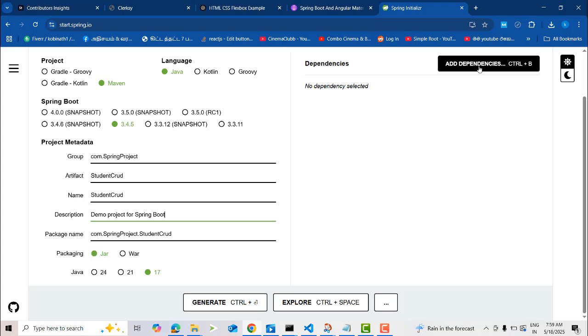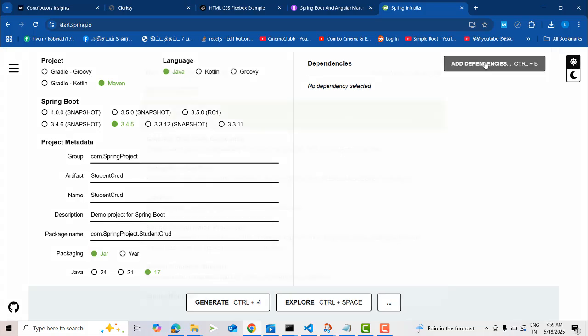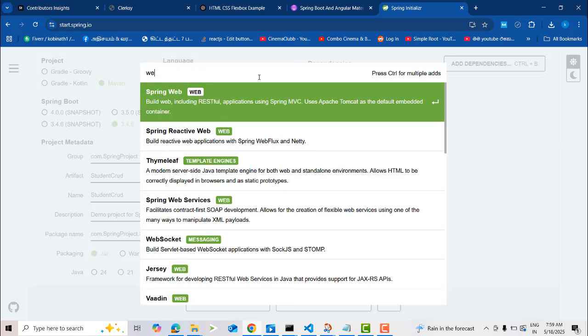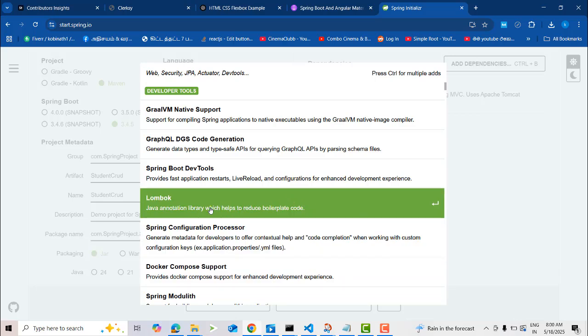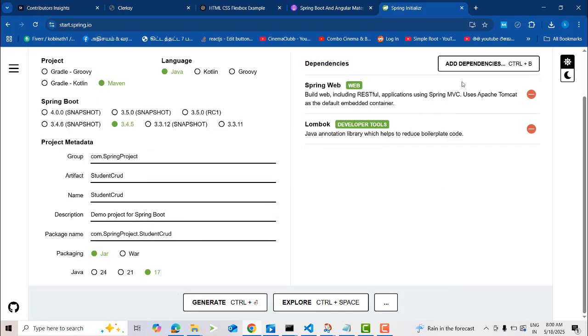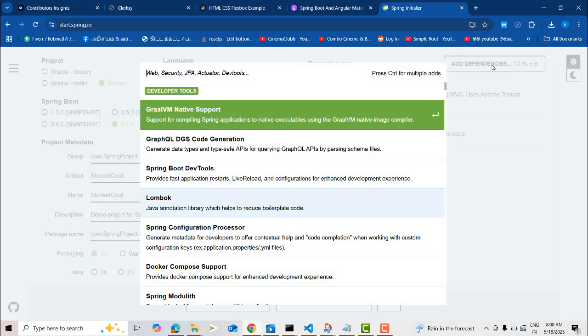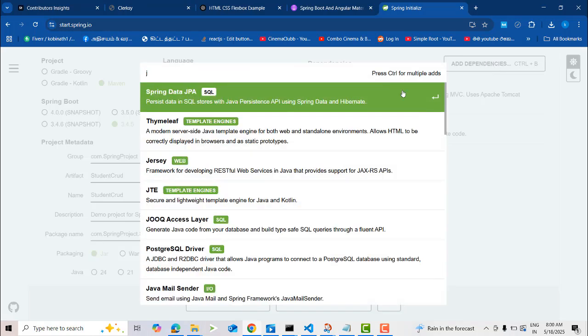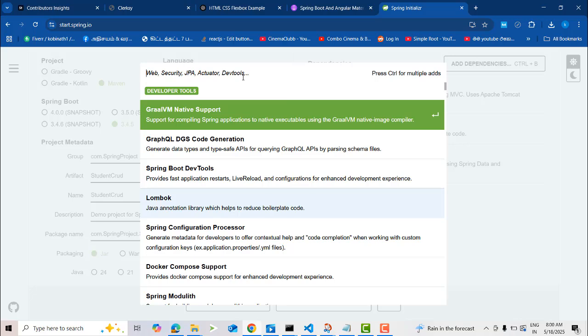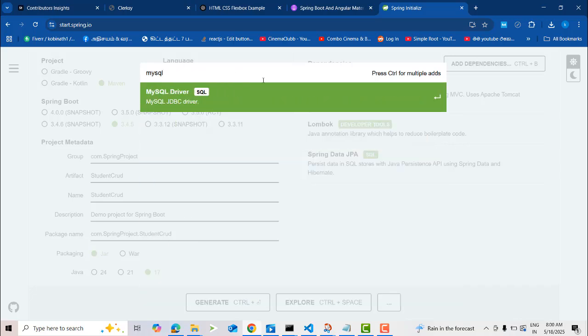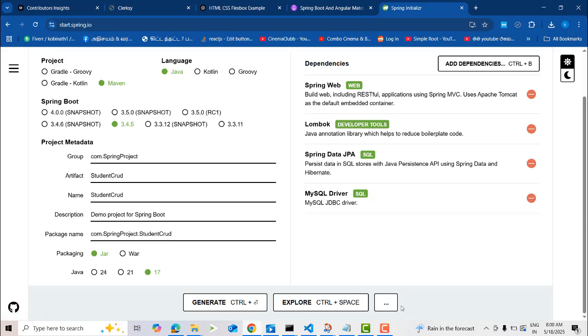Here I am going to add the dependencies. What are the dependencies we need? So click on this. First dependency, I am going to type Spring Web. This one. Second dependency, I am going to type Lombok. This one, so we need that. After that, we need another dependency, JPA. It communicates with our SQL queries, right? So Web, this one Lombok, and JPA. We have another dependency which is MySQL. Okay, so these are the dependencies we have to add, right?